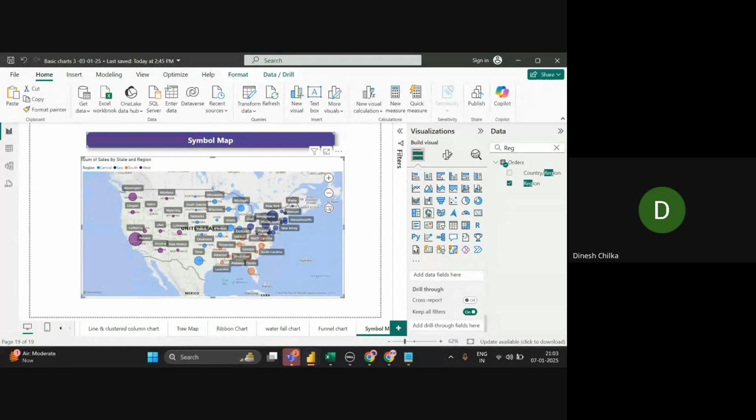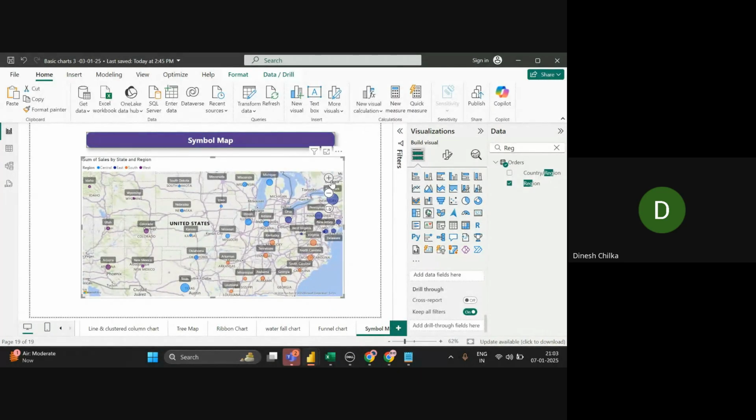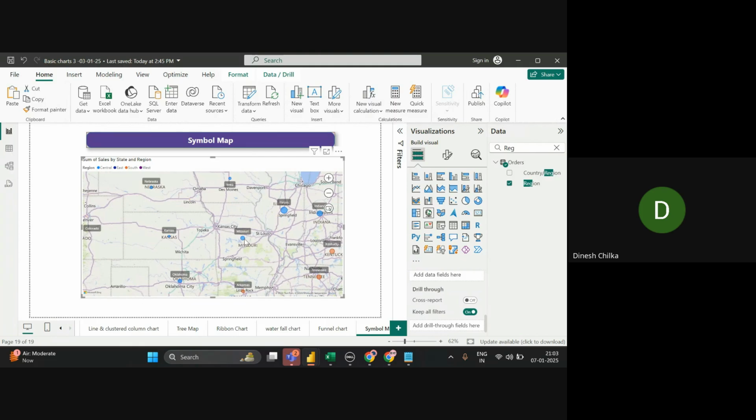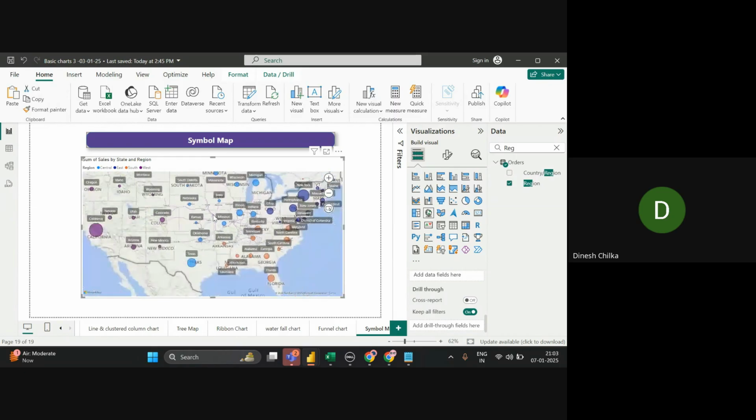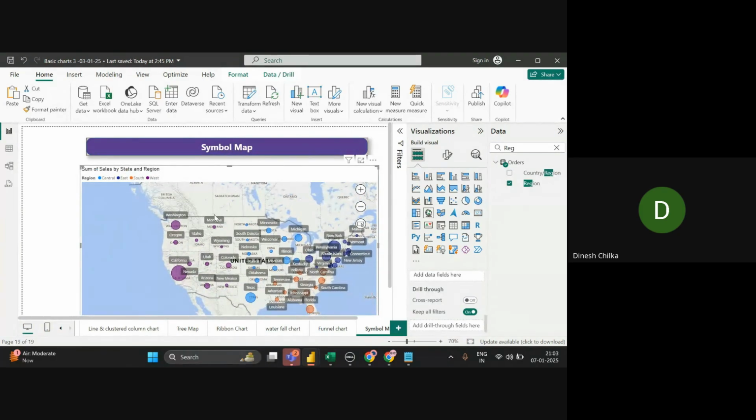Clear for everyone? Yes. Now, if I want to showcase the label, what way do I have to check the labels? See, if you want to check the labels, just zoom in and put the cursor. You'll get the labels. That is the only way. Now you can ask me, hey Dinesh, then why are we not getting the labels on the map? Tell me anybody, why are we not getting the sales label on the map? See, we are getting the map names, but we are not getting the sales label. Tell me the reason.